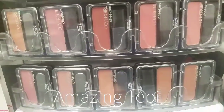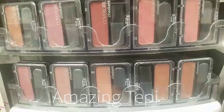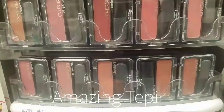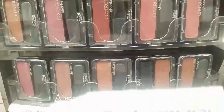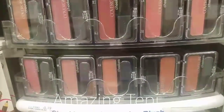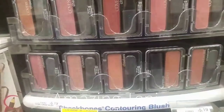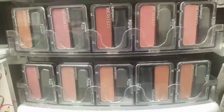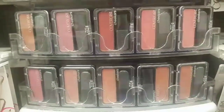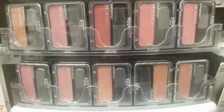An amazing deal this week is on CoverGirl Cosmetics. They're on a promotion for spend $15 get eight extra bucks, limit of one per card. The CoverGirl blushes are priced at $5.19 each — three of them is $15.57. We have a $3 instant coupon printing at the Redbox machine for $3 off CoverGirl Cosmetics, and a $2 manufacturer coupon for any CoverGirl face product — use three of those. After all four coupons your total is $6.57, but you get back eight extra bucks making all three blushes completely free plus a $1.43 moneymaker. This also counts towards beauty.